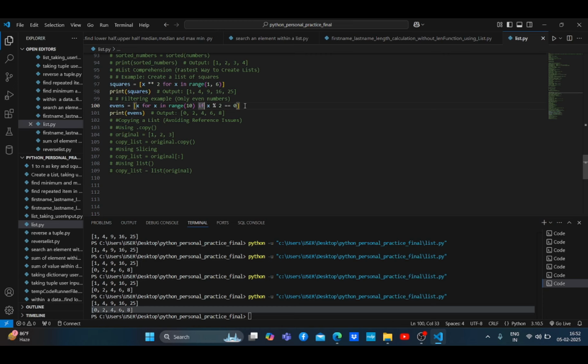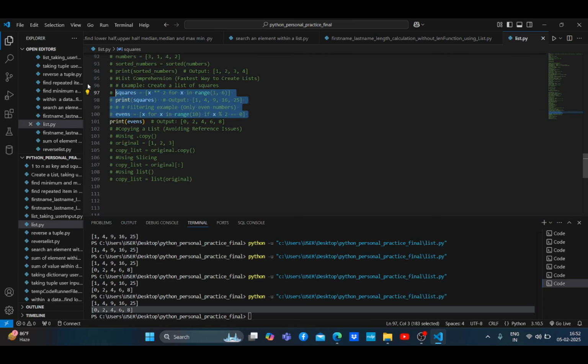So we can also copy a list using the copy function like this.